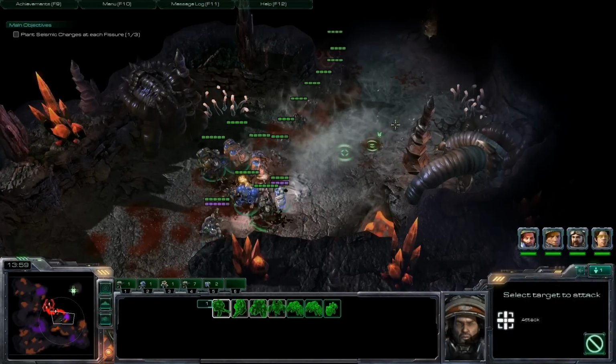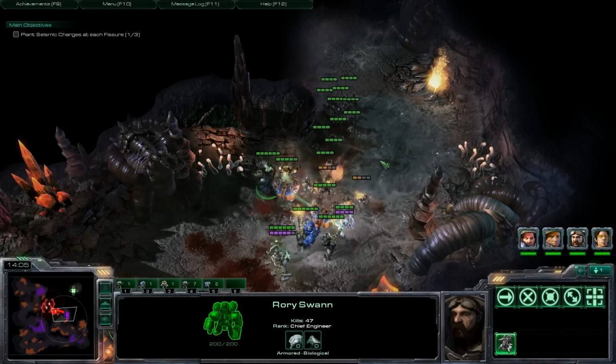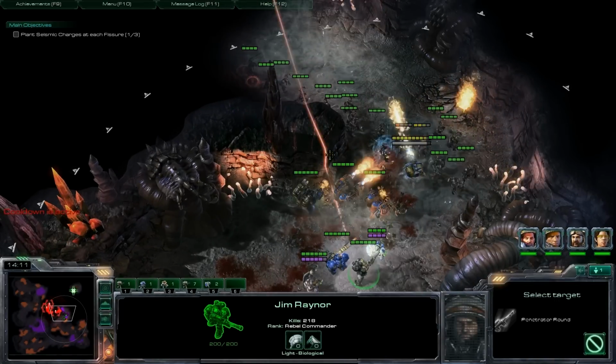Droids having trouble dropping that turret again, which is oh so annoying. Just keep that in mind when you're playing this mission, that your range is actually incredibly small. What else to talk about?